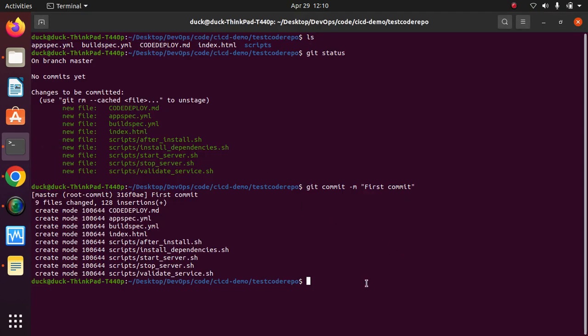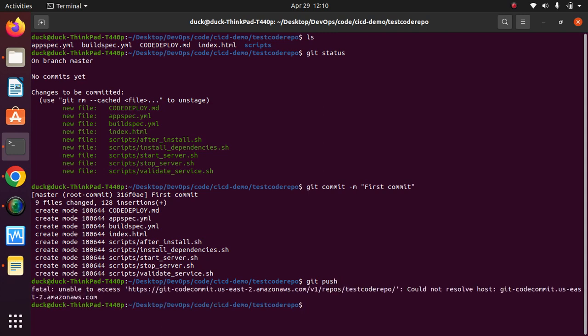It has not been reflected because we have committed the changes. Once we commit the changes, it will be reflected on GitHub, not in CodeCommit. But we want the file to be reflected in the CodeCommit repository, right? So for that reason, we need to do git push. Just do the git push command, enter here.